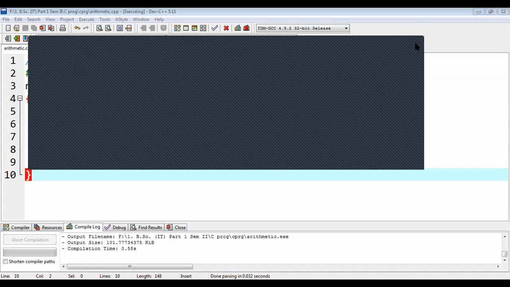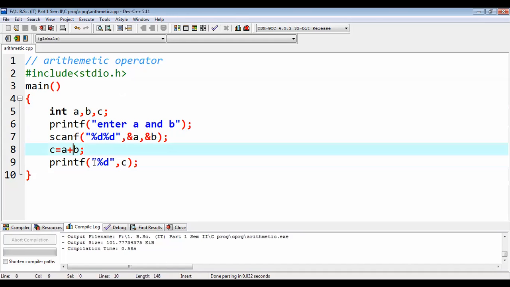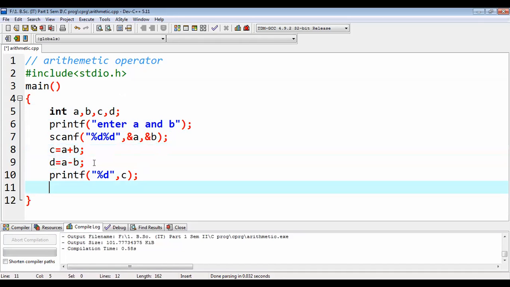Now let's see to perform subtraction of two numbers. तो यहाँ पर क्या लिखेंगे हम? माइनस. ओके, अगर हमको मल्टीप्लिकेशन करना है तो मल्टीप्लाई. तो लेट्स से प्रिंट सी डी इज इक्वल टू ए माइनस बी. यहाँ पर हम डी ले लेते हैं. printf %d comma d.